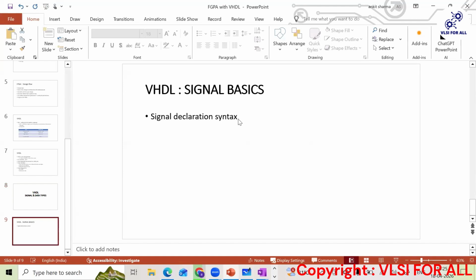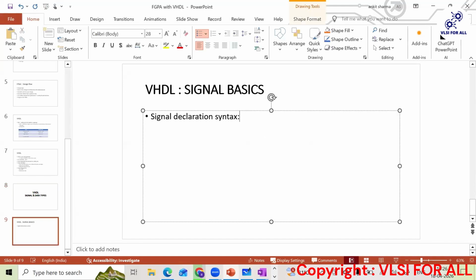So, signal basics. First we'll see the signal syntax. For the declaration of any signal, you need to write the keyword signal.